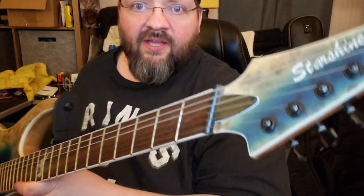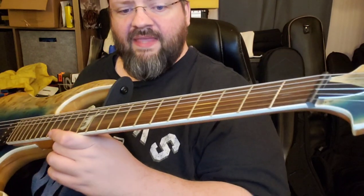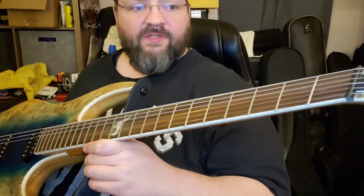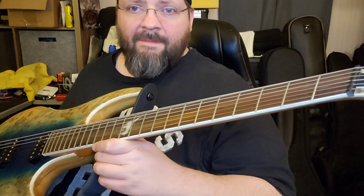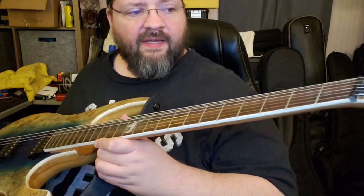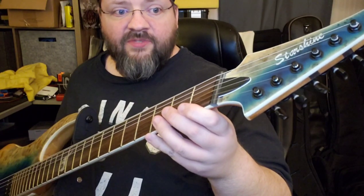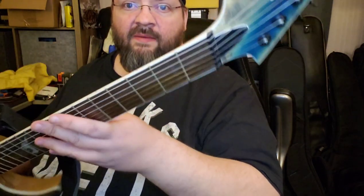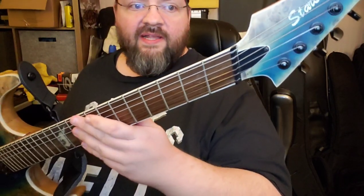So there's a lot of stuff that I got to do to this. The frets are terrible. I got to fix the frets. They seem level, but the action's pretty high. When the action's high, if you raise the action, you can mask high frets to a degree. So I'm going to fix the nut. I'm going to re-slot the nut so that they're actually at the depth they're supposed to be, because the string is a mile and a half off the fretboard. So get that down to where it needs to be.